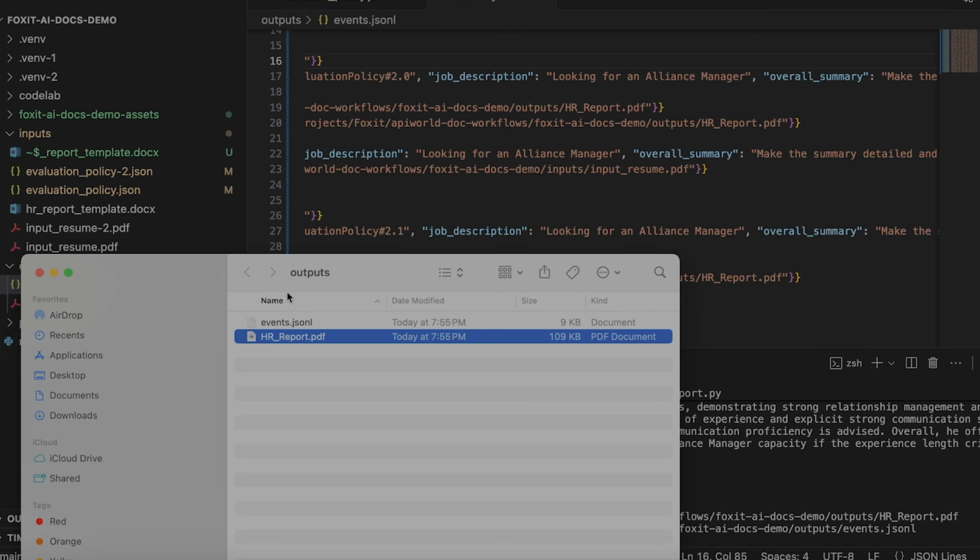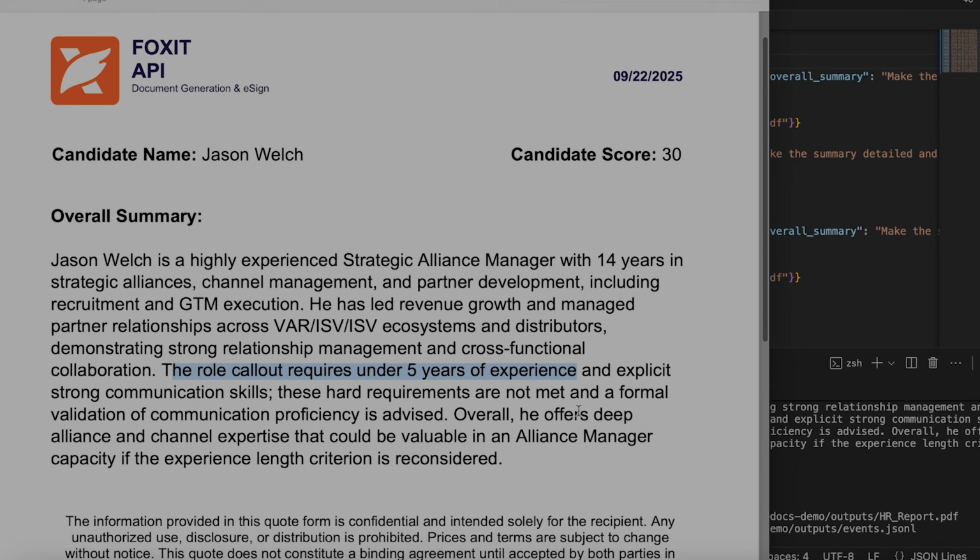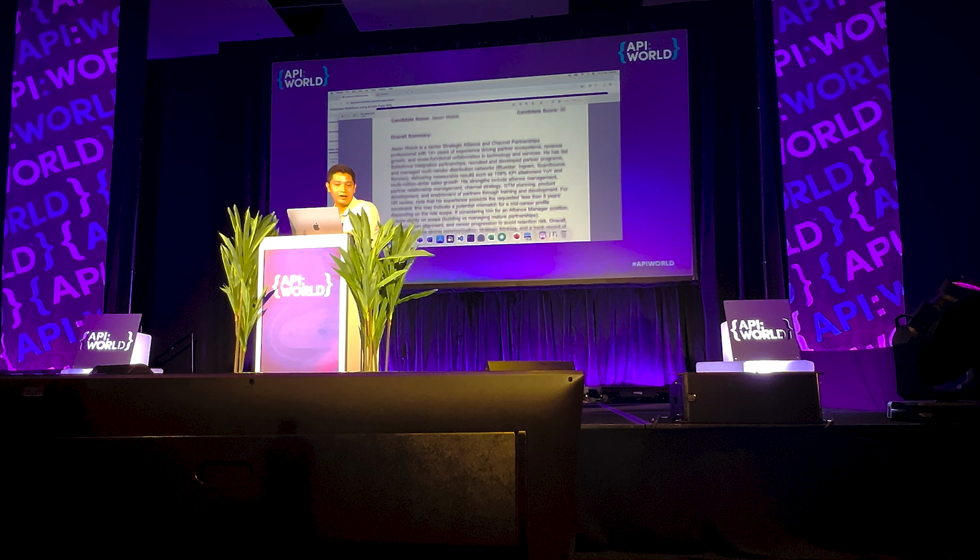So yeah, I'll just deliver now. If I take a look at the chart records, I am able to see Jason's candidate score is 30 now. So basically he is too senior for this position at this point. And even though he has a lot of strengths, he's just not the right fit.